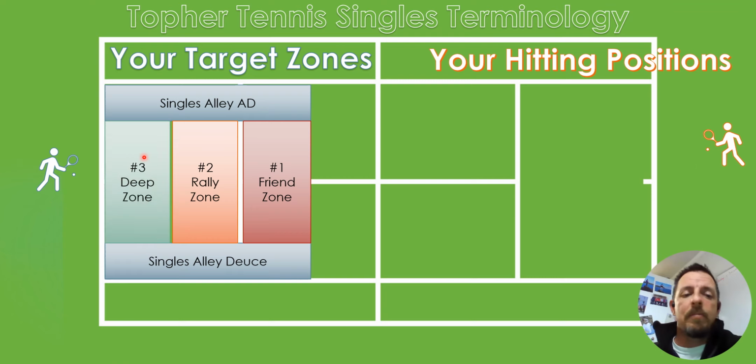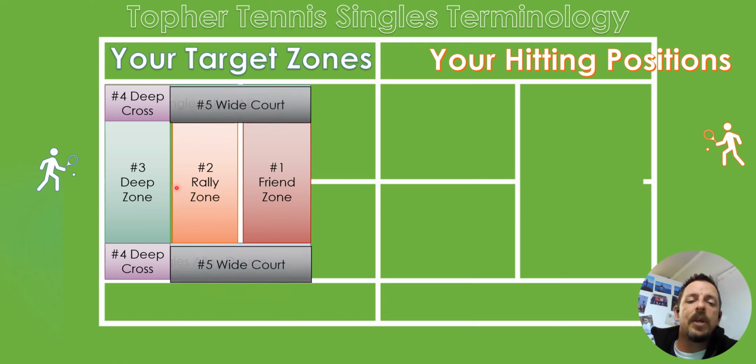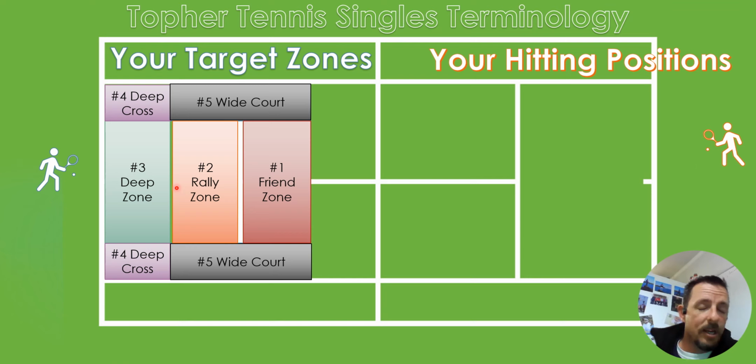This is where we start making our opponents make errors by hitting into this zone, pushing them deep in the court. We have number 4, our deep cross court zones on the deuce and ad side. We have them on both sides. And this is where we really start making our opponent make mistakes, and we can hit this when we're up in an aggressive position. And when we're up even farther in an aggressive position approaching, we can hit really sharp wide court shots that either hit outright winners or set us up for easier shots.